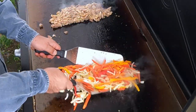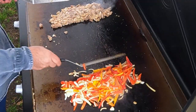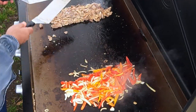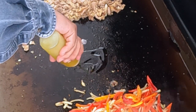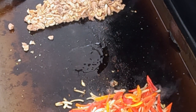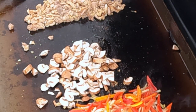Move these over a little bit. Toss our veg a little bit. All right, a little more olive oil. Get our mushrooms on. There we go.